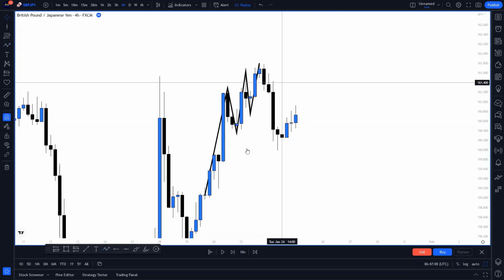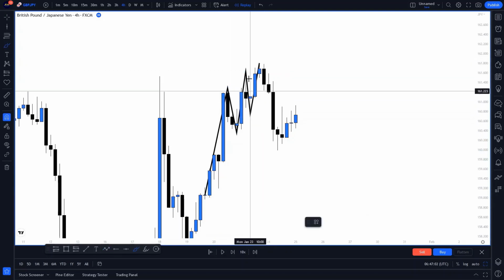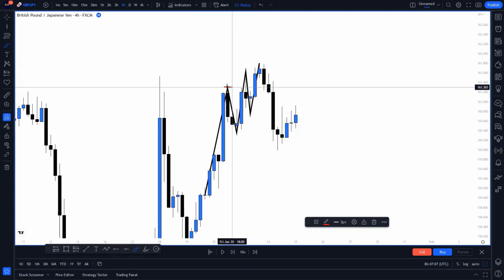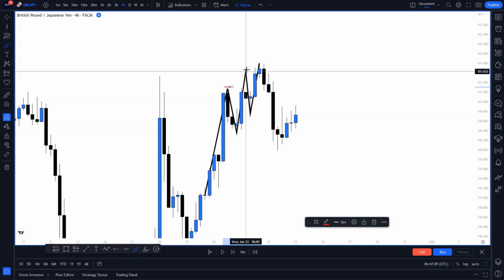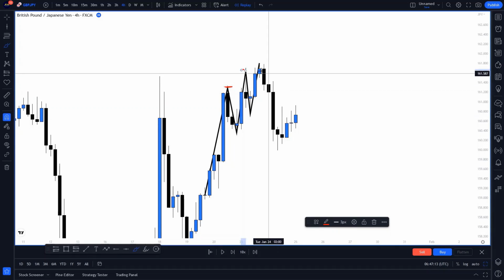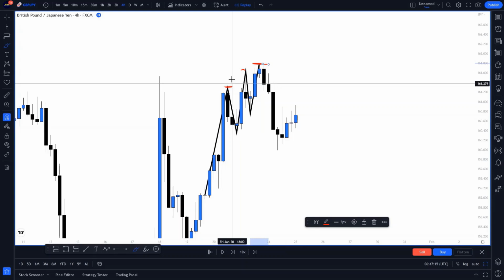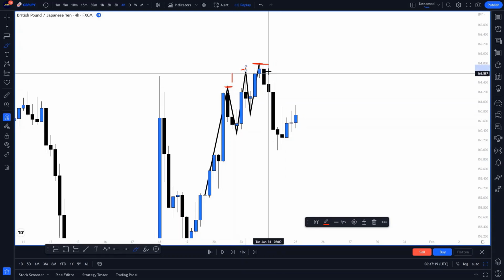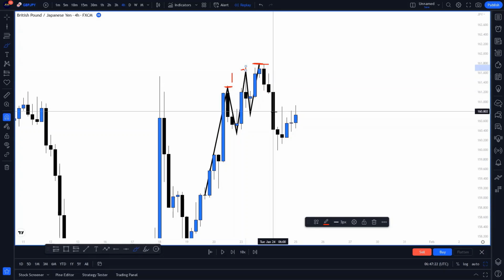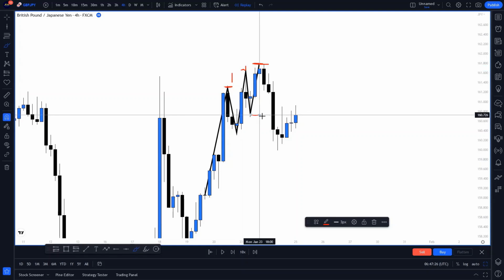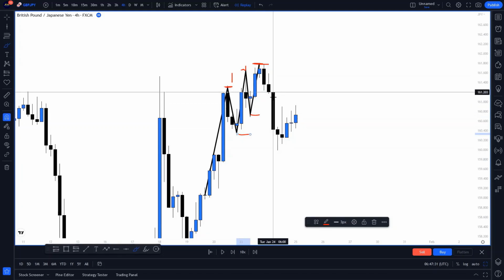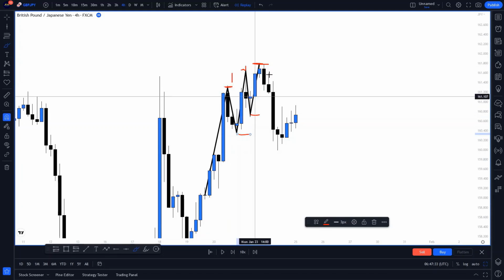However, one little thing you can notice is that the size of these legs are getting increasingly smaller. So initially we had this huge leg, which ended up there. And then the next leg only went that far. And then the one after only went that far. You can see the distance between these legs is getting smaller and smaller, indicating the bullish momentum is dying out. But that is not the point. The point is that when we were pushing up, we had a low there and we had a low there. At this point, no lows were being broken, only highs were being broken to the upside.